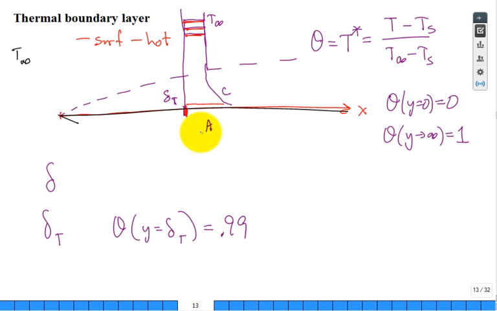If you wanted to, you could go in and plot theta. Maybe the plot gets a little confusing here, but it would go from 0 out to 1. And I didn't draw it very well because it's going to be messed up, but I think you can plot theta. All right. What are you especially interested in? Not only solving for temperature at any distance down from the leading edge and any distance y up into the fluid, what are you really interested in? We're interested in predicting this, Q double prime.